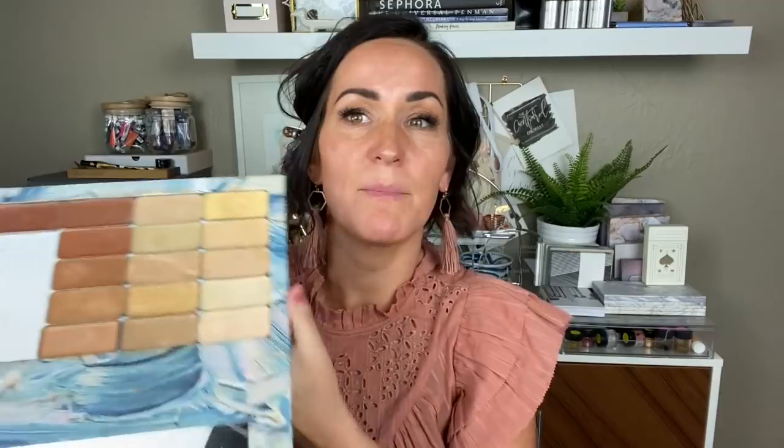First things first — I feel like a broken record but I'm always talking about color. When it comes to 3D Foundation, color is everything. I can't stress it enough. The color can make the biggest difference in the way it looks, the coverage you're getting, and the longevity. We have a lot of different highlight shades. I mainly talk about highlight because contours are more universal, and even though both give coverage, the main majority of your coverage comes from highlight.